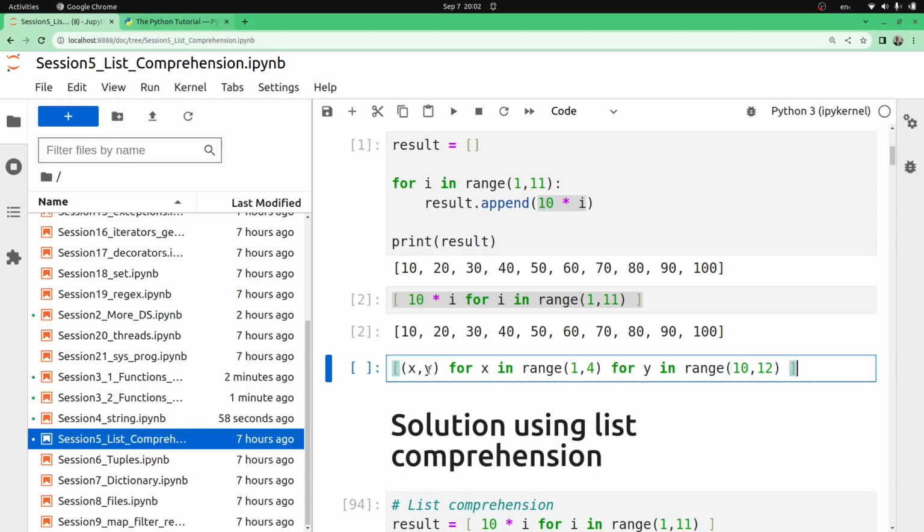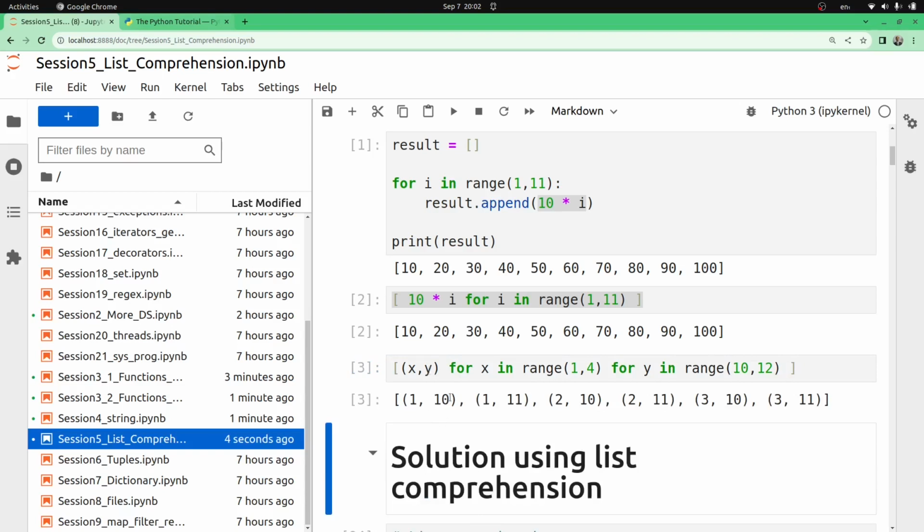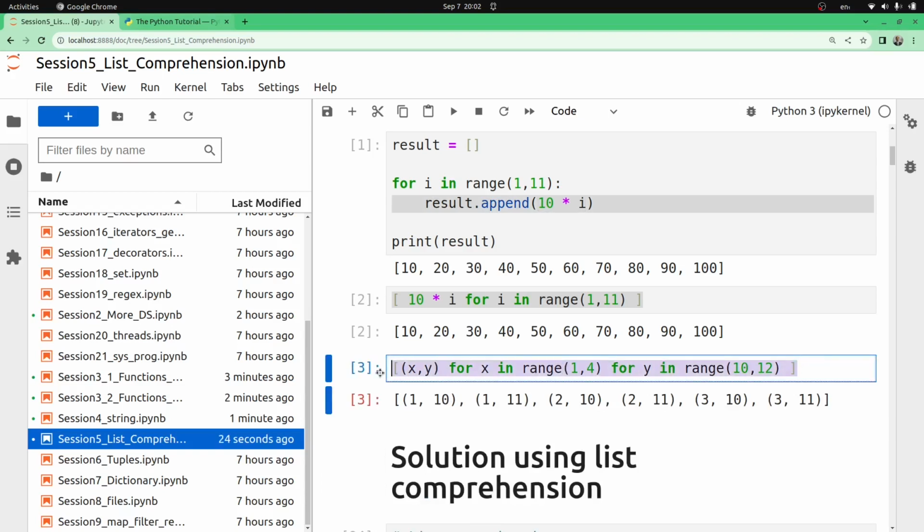ठीक है. तो मैं सारे कम्बिनेशन जनरेट कर रहा हूँ. x रेंज ले रहा है 1 से 3 में, यानी कि x के 3 वैल्यूज, y ले रहा है 10 और 11, 2, तो 6 कम्बिनेशंस बनते हैं and you can generate that. So in that sense Python, NumPy, Pandas, SciPy, जब भी आप वहाँ जाएंगे आप देखेंगे इतना सा कोड है but doing a lot.